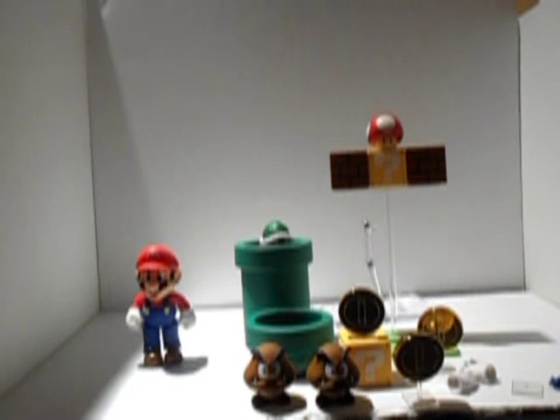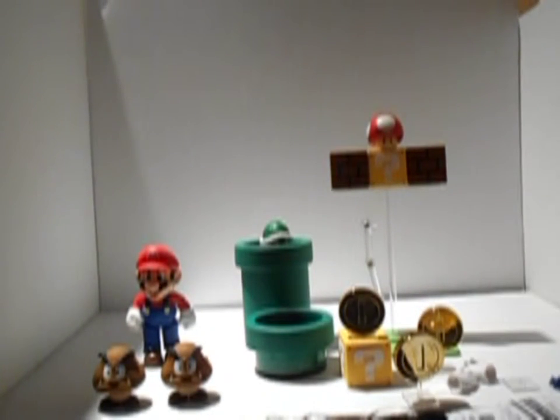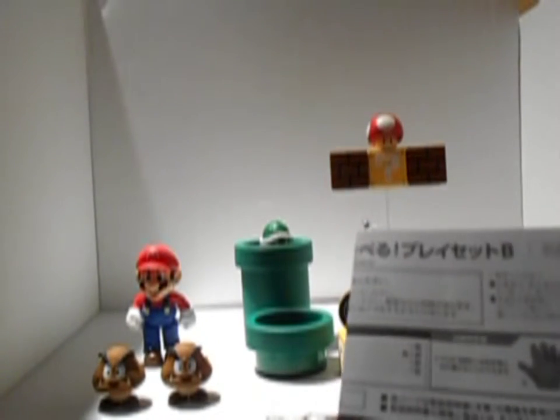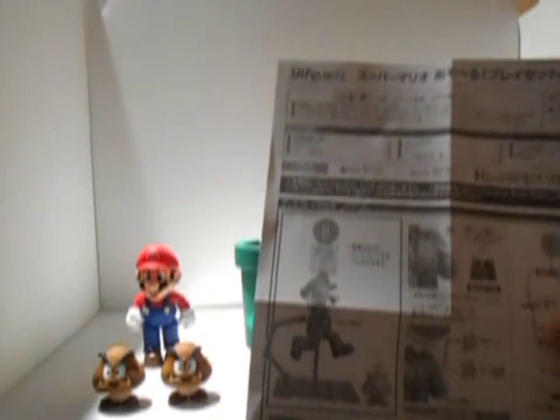And we are back with everything out of the package — it looks pretty awesome. Let's go through all the accessories packs and the accessories before we even get to this guy. First up, I believe this came with accessory pack B — this is accessory pack B's instructions. The only way you can probably go is by following what the pictures say, since it's all in Japanese. The other instruction sheet came with pack A. It shows you how to work the display stand and everything, so I think that's pretty cool.